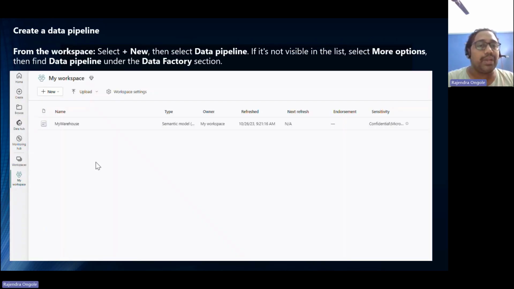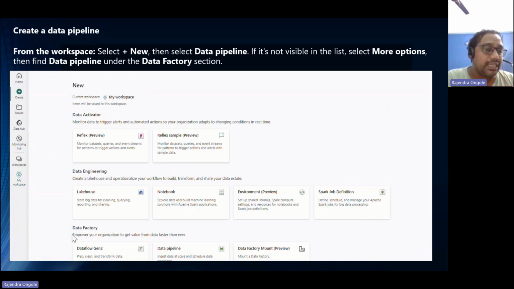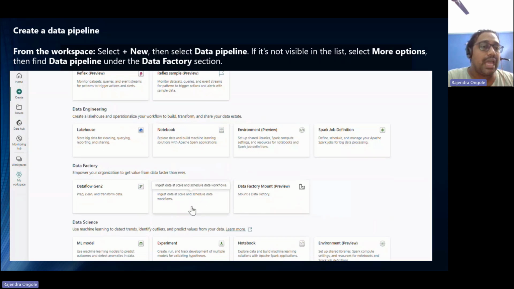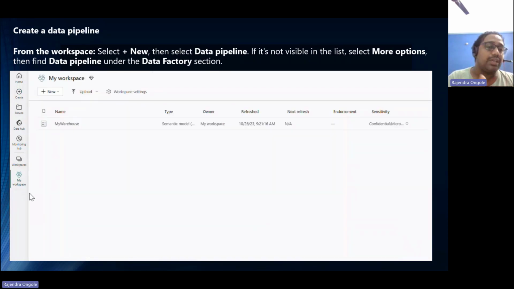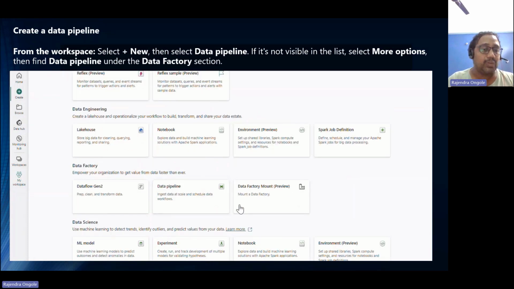See here, I just prepared one GIF format. So how are we going to create a data pipeline? There are two approaches. If there is a dedicated workspace, from there we can navigate and go to the more options, and from Data Factory we can select the data pipeline. Or once you already have a data warehouse, from there also we can pick the data pipelines too. So we can go with either of the approaches I have mentioned here.